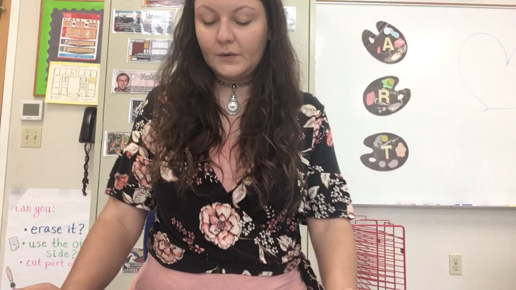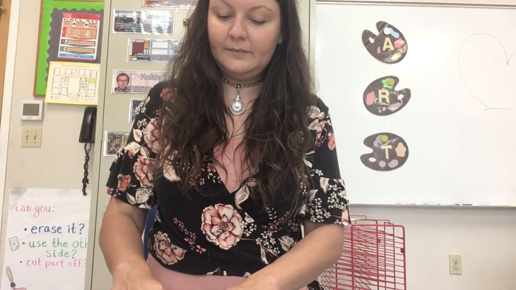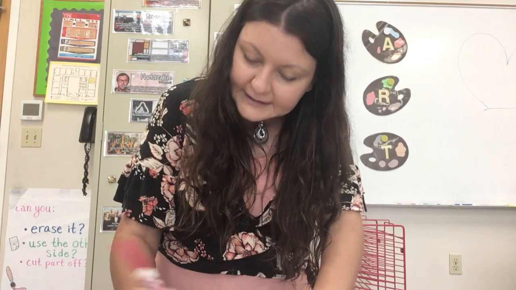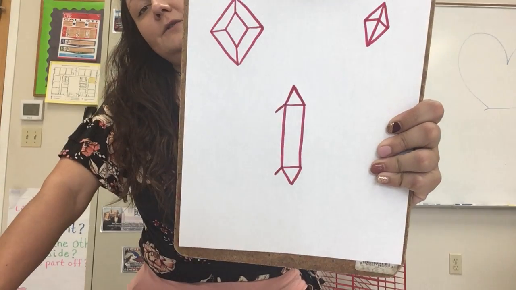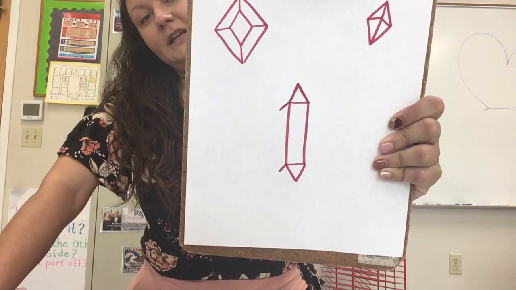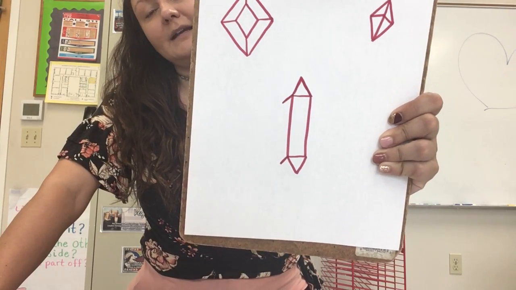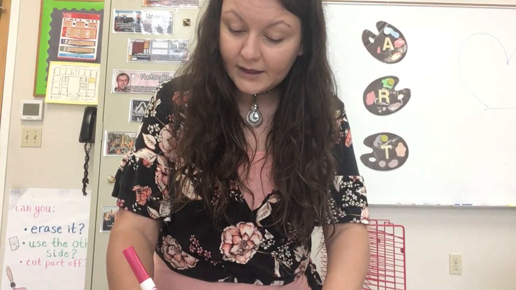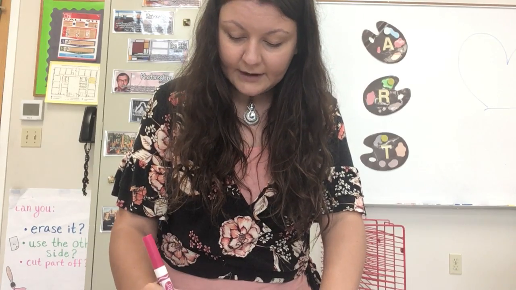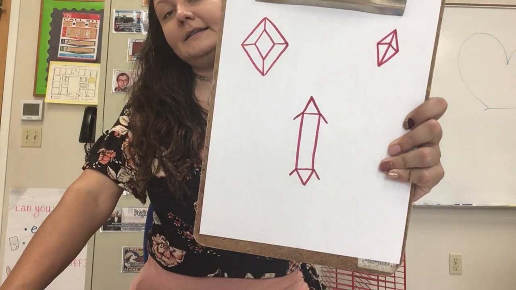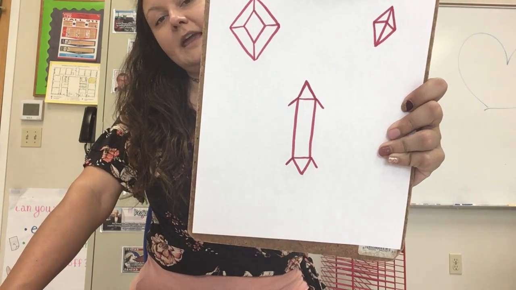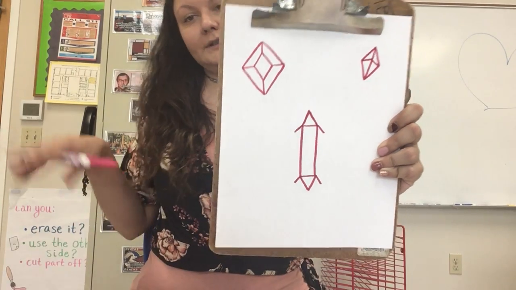All right, next I'm going to come to the top and bottom of my rectangle here, and add some diagonal lines. I'm just going to start with one side. I'm going to add two diagonal lines that are both pointing away and down from my rectangle. And then I'm going to come over to the other side and do the same thing. I'm going to make two diagonal lines pointing away and down from my rectangle, right? So it looks almost like we gave our crystal little legs.